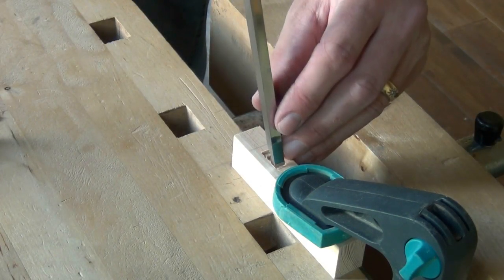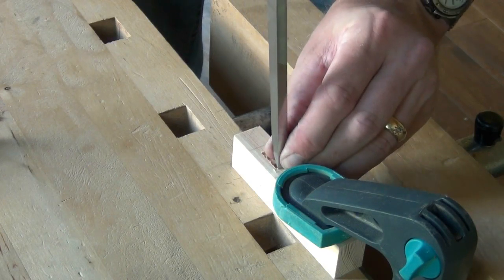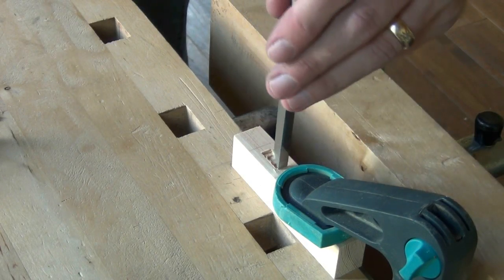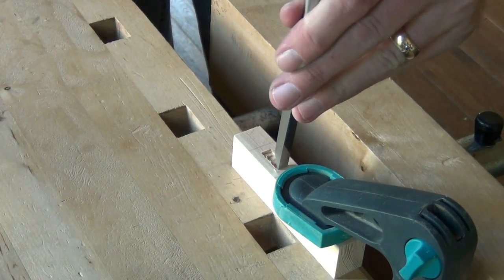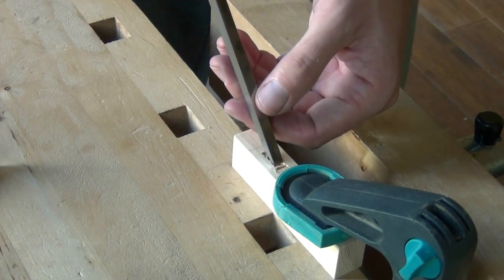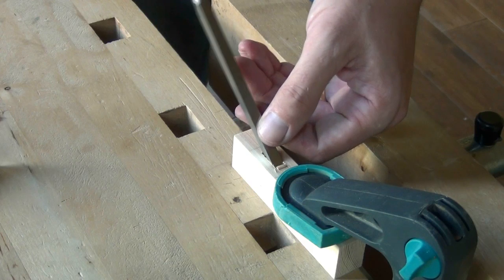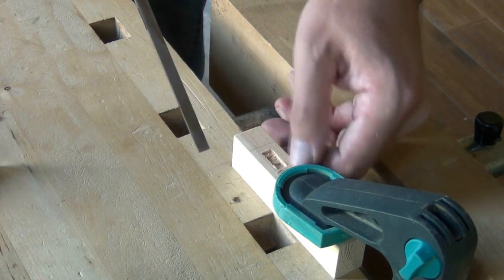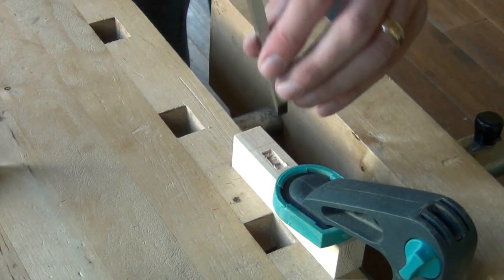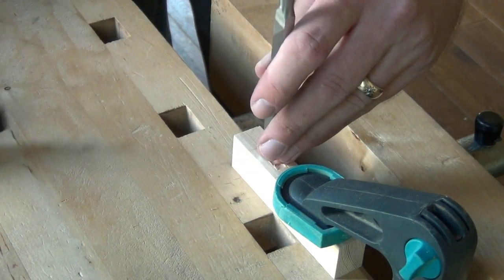When you get to the line just inside the other end, turn your chisel round, put it in the line, vertical, couple of strikes, lift your chisel out, feed it in from the other side and lever that chip out. Now we just repeat the process until we get to the depth that we want.